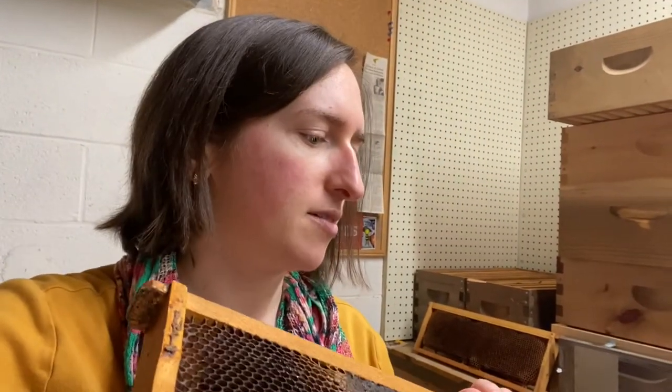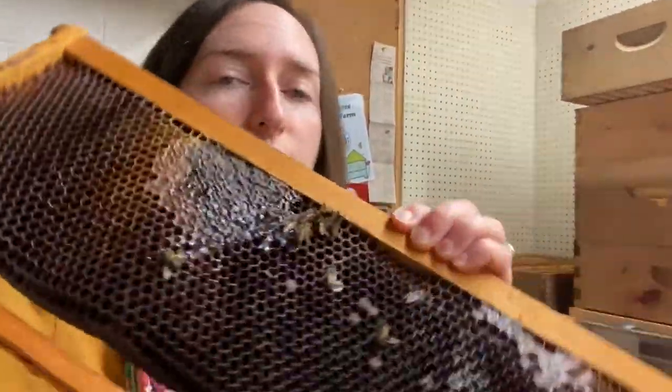I noticed this frame might only have a tiny little patch on it — pretty small. You can see the dead bees; they were already dead before I put them in the freezer because the few that were left in this hive had frozen and died outside in the elements before I brought the equipment in. Whenever I've had mold on nectar frames, it's only happened in hives where I've had moisture issues. There's one area of the apiary where the hives are consistently dealing with heavy moisture, and I did move those hives this past fall, hoping that remedied the situation, even though it's not a low-lying area — it's just really strange, pretty dry, but that particular area just encounters it.